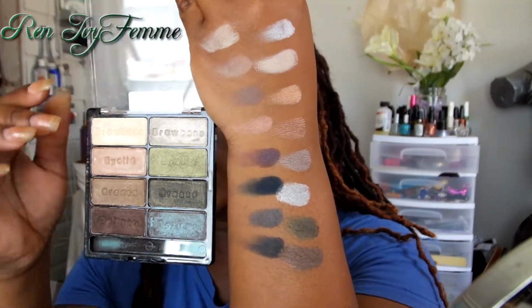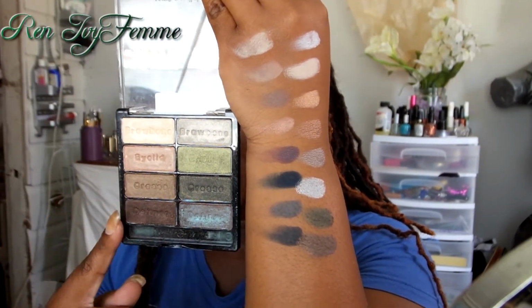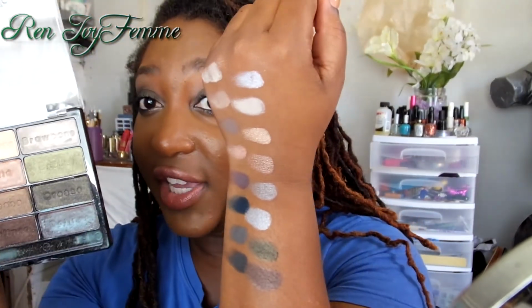So when you look at these colors right now, I was saying to myself, I might have something in my collection that will look kind of similar, and the one thing that I saw that would be kind of similar to it, and I had it upside down, please excuse me, is my Wet n Wild Comfort Zone palette. Now if you look at this side of the palette, these colors here would be a little bit more similar to some of the beginning colors here. I mean, you can't go wrong. Truthfully, this was like $5 US, and this Lorac Pro 2 palette is like $42 US. So you kind of could get away with some of the colors that are in here.